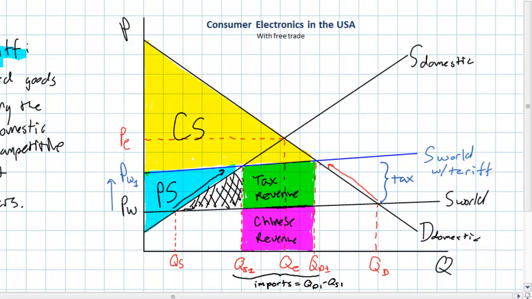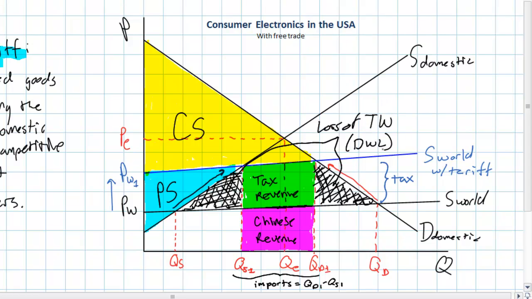You'll recall that before the tariff was imposed, the two triangles that I am filling in with black marks here used to be included in the domestic consumer surplus. Because consumers enjoyed a lower price, they had a larger area of consumer surplus, and these two areas were included in that. But now these two areas are the loss of total welfare. Another word for that is deadweight loss.